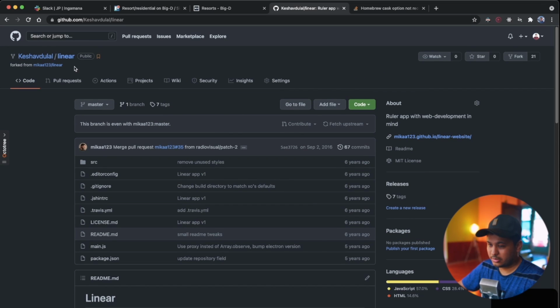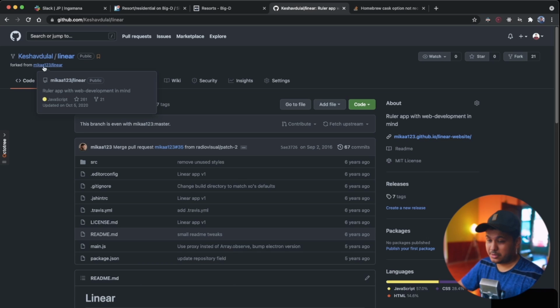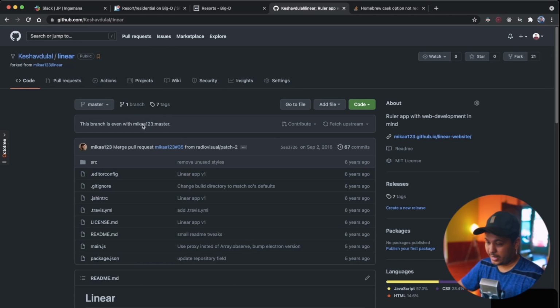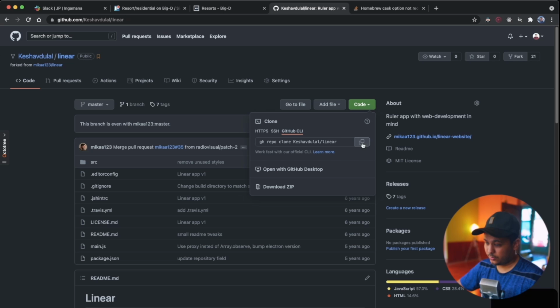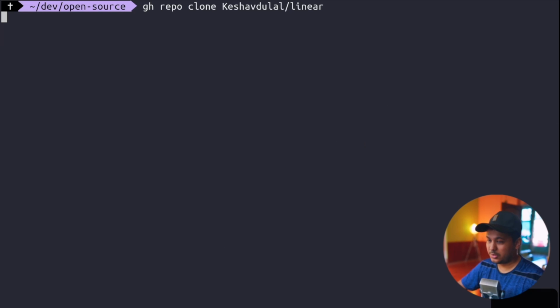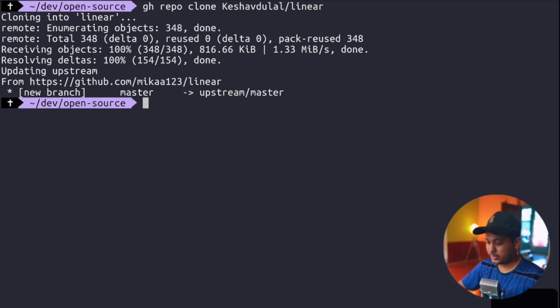So I just forked the repo. So you can see I have this person's repo under me. I have full access to this particular repository, but this also has a backdoor, sort of like a backdoor to the original person's repository. So as you can see over here in the link. So what I will do is I will now copy my repository. It should take a while. Come on, and we're done.